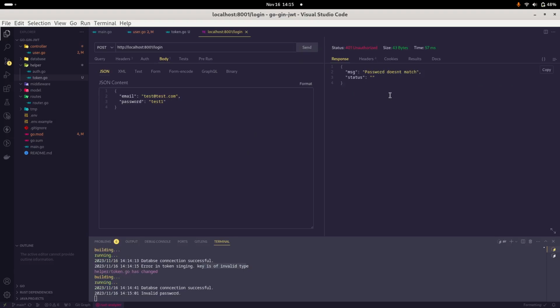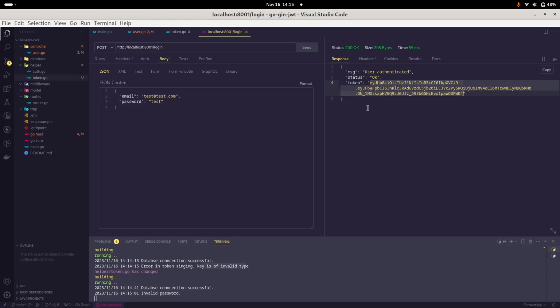We are not getting it, and if we provide the correct password, we are getting the token correctly. We are returning this token to our client.